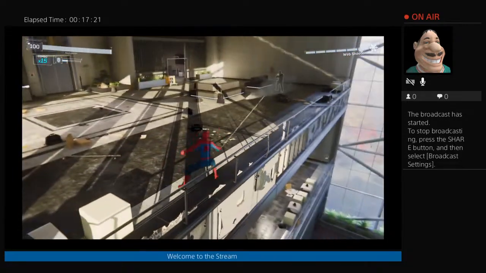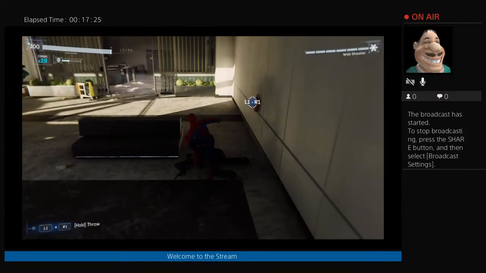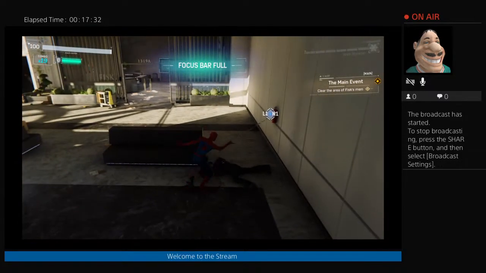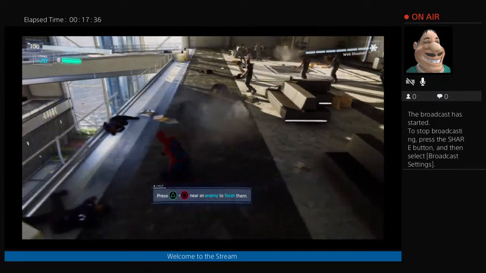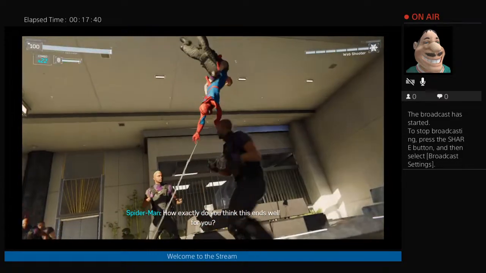Oh, yo, just make him shoot his own guy. That's cool. Doesn't Spider-Man not kill them? Destroy the property. Oh wait, a four-foot spark can be used before the finish of it instantly knocks out an energy. Cool, you know what else can knock out an energy? That's right, press triangle with circle near an enemy finish. Hey, bro. Bam! Oh, cool!